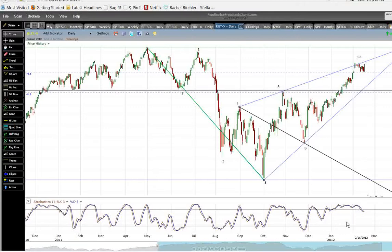The setup that's going to be at play now is to look for possibly a little break to new highs here with almost immediate reversal to the downside. So stochastics maybe will cross up into a bullish configuration or buy signal and then quickly cross down, and you have this nice bearish divergence between price making a higher high and the indicator making a sharply lower high. You could look for the same thing on an RSI. You could look for the same thing on a shorter time frame MACD chart. But that's the setup here, and I think in the next few days we could see a top in here.